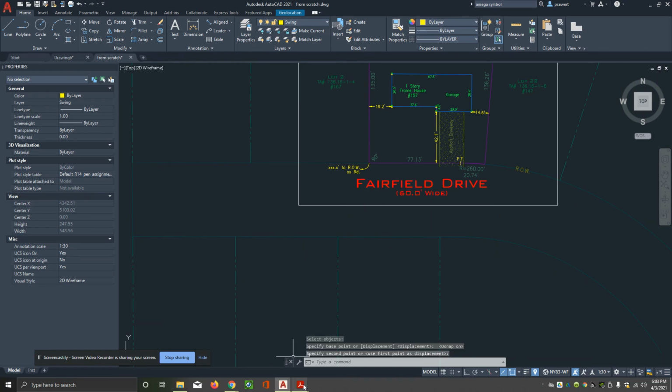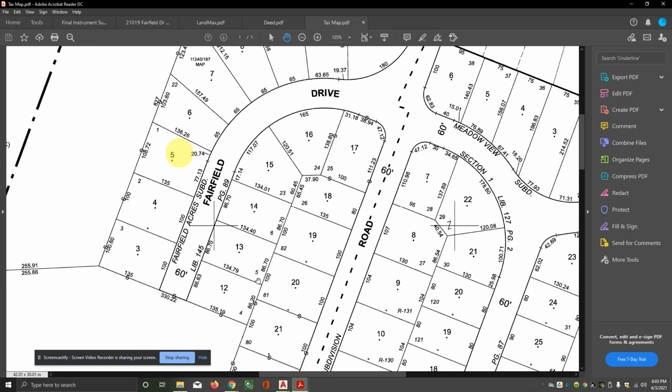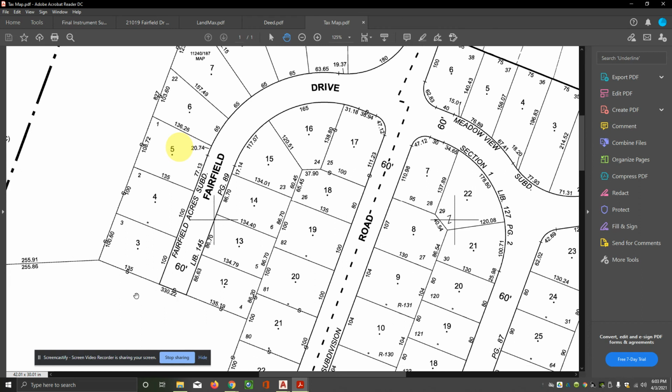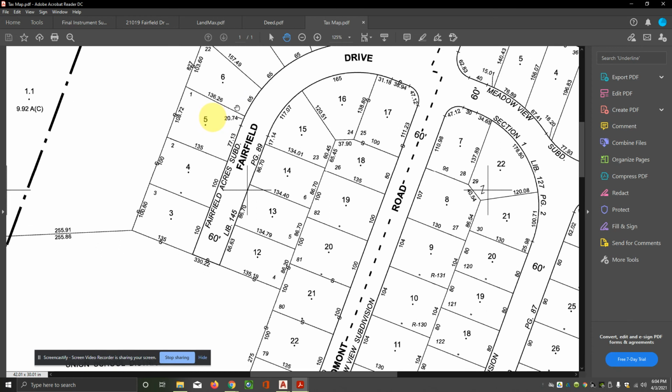And I probably know this because I've looked at the tax map a million times. But this whole roadway is actually ending right down here. So it's the end of the right of way. And I think it also goes to, not sure who owns this. Oh, it's the school district. So this is the edge of our property.